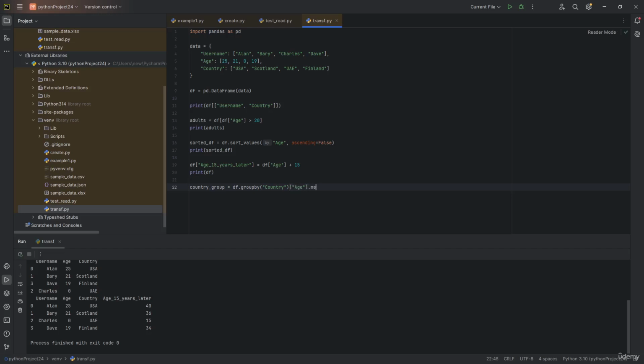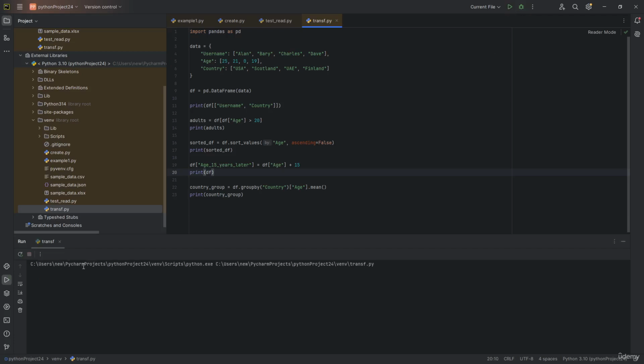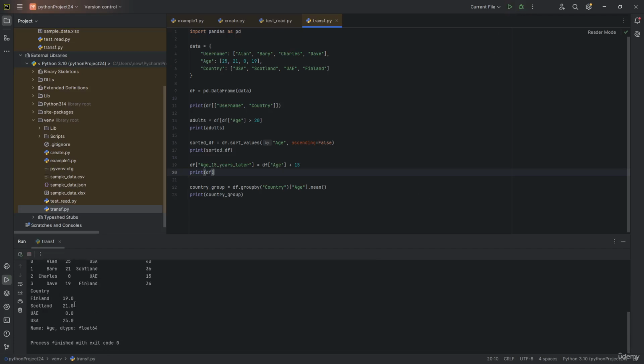Then I'm going to get the mean value. Then I'm going to print out country_group. Run the program, and you will see we have the country group 19, 21, 0, and also 25. So the grouped data is shown in a column, and when you want to aggregate, you basically just put in those functions: mean, sum, minimum, and maximum, which are basically just keywords.